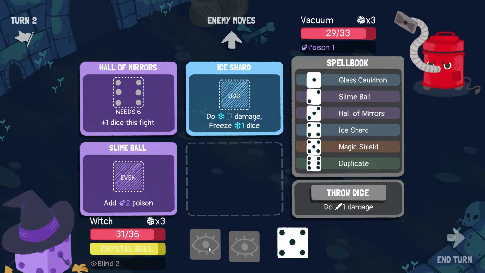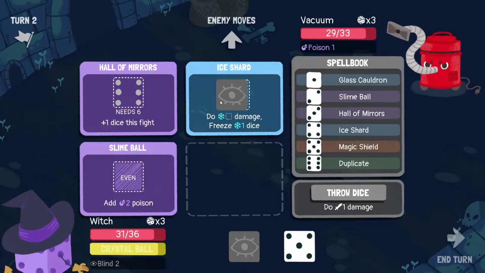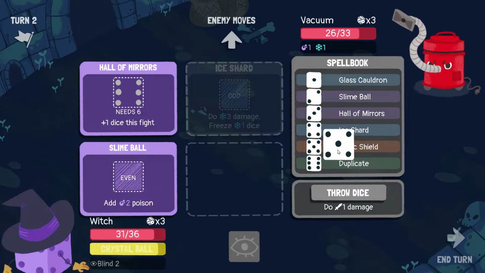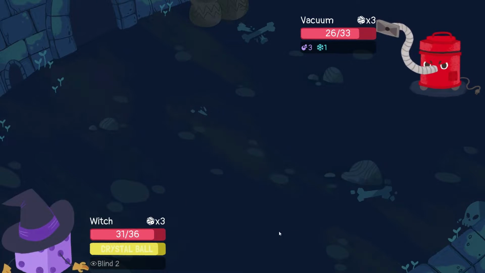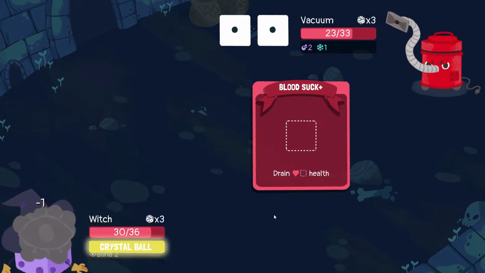Okay. If it's Magic Shield, if it's odd, I would like to play it here. There's a 3. It was an even? Sure. We're not really getting good value right now, but at least he's rolling ones, which means he can only do 2 damage per turn.